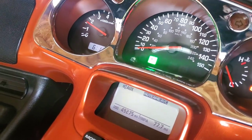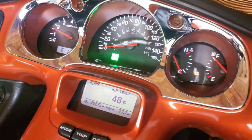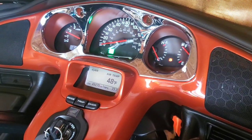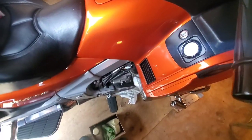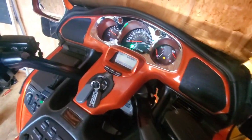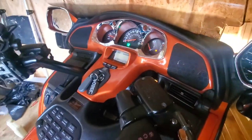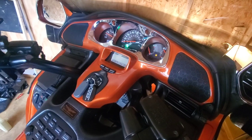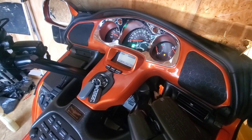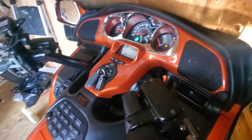We got her started up — she's cold so she's running high. It's only about 48 degrees in the shed, with the heat going — it's like 35 degrees right here in Michigan right now. But I would say just from doing that, it's a lot quieter already. And again, that was a full synthetic oil change — Castrol — after I put my Sea Foam in and ran a full tank of gas. Definitely recommend doing another oil change when you do any type of Sea Foam activity with your vehicle or motorcycle.